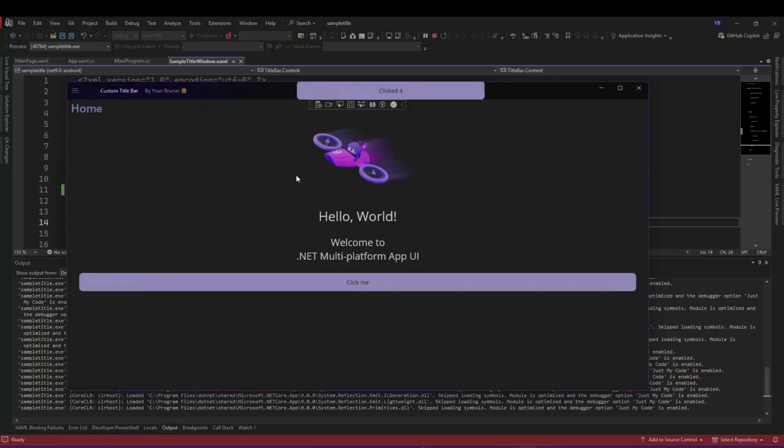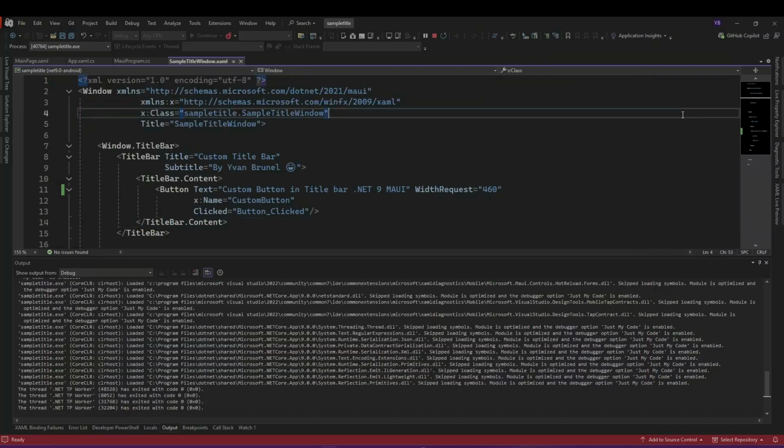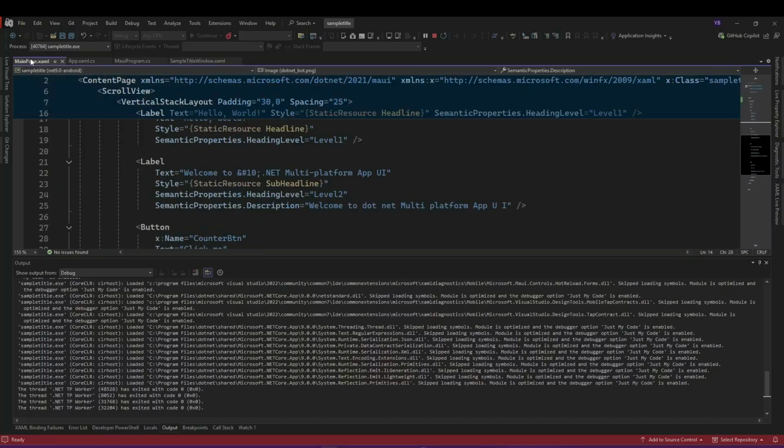Now we are going to have to implement a drag and drop feature. But how do we do so? First things first, we have to tell ourselves who should receive the drop first, right? It would depend on the way you see it. Personally speaking, I would have my window receive the drop. But let's just assume you're not using a custom window, so you're using your main page, for example. Let's use that one.